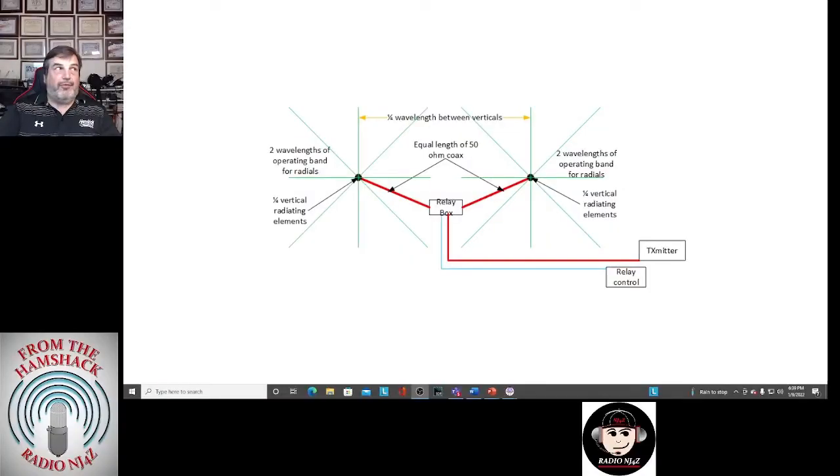I'm going to switch my screen real quick to this one. Yep, that's the right screen. Okay, so what we have here is construction of 2 phased verticals. So we have 2 radiating elements that are standing vertically, a quarter wave between them.